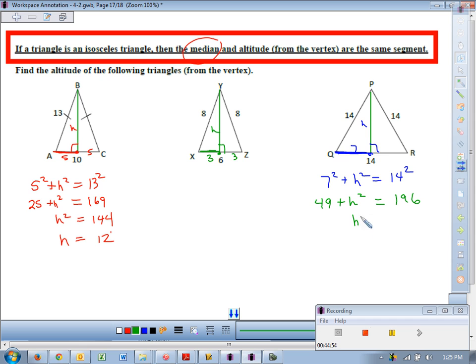Let's do a little subtracting. You will need to help me now. 196, take away 49. That would be 147, is that right? Is everyone okay with that? Now that h squared is all by itself on one side of the equal sign, h equals the square root of 147. I knew that 147 is not a perfect square. I have my first 15 memorized. The thing is, can the square root of 147 simplify? Yes, it can. Find the biggest perfect square that goes into 147 equally.